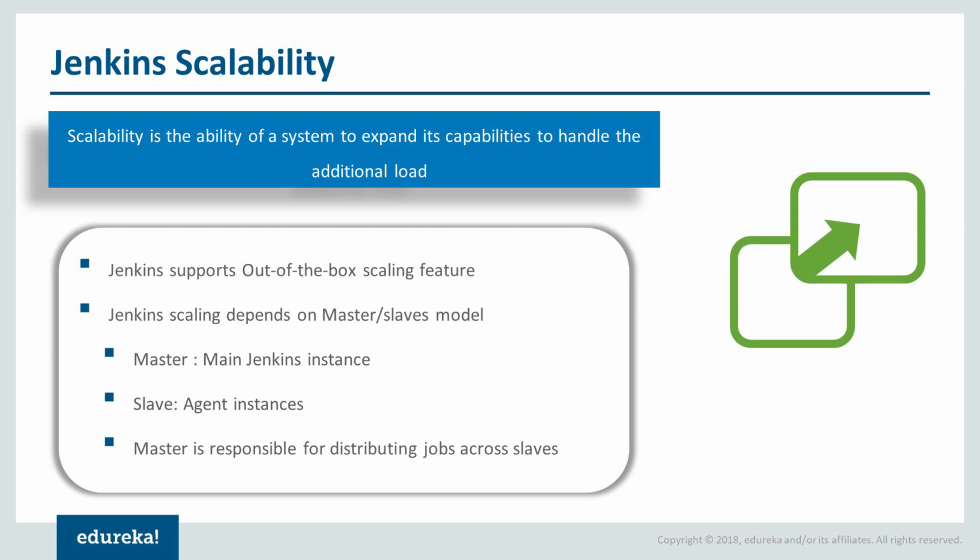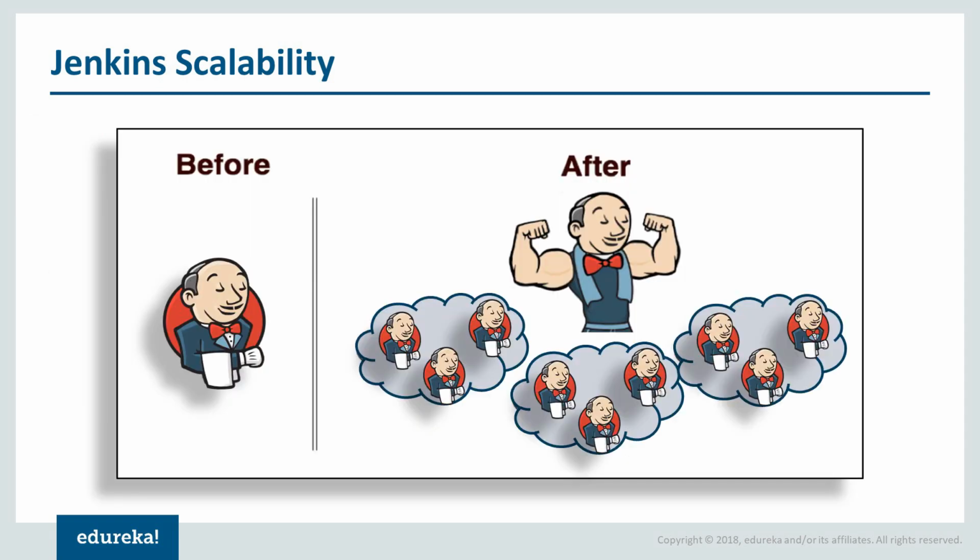The master will be responsible for distributing jobs across slaves. As you can see, the picture depicts that before, you have a single machine, the Jenkins master, which is fine and serves our purpose, but it is not very scalable, and it will create problems when you want to work with multiple jobs simultaneously. The moment you add multiple slaves, your Jenkins infrastructure becomes much more powerful. And again, there is no hard limit on how many slaves you can have. You can have 5, 10, 50, 100 slaves for a single Jenkins master, and that's absolutely okay.